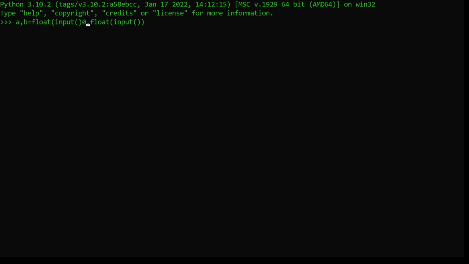Now we are going to give a semicolon, because we have to terminate this statement, and after that we have to print addition. So addition is like a plus b, and this double inverted commas and bracket close. So we have to give f for the format, and after that if you want to terminate then you can, or otherwise no need.